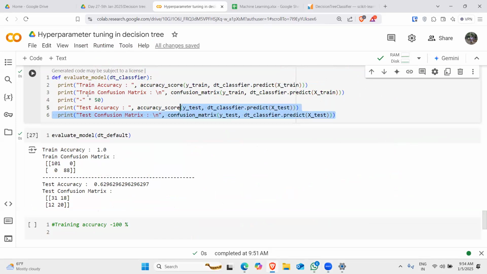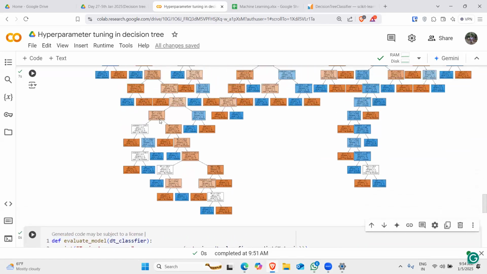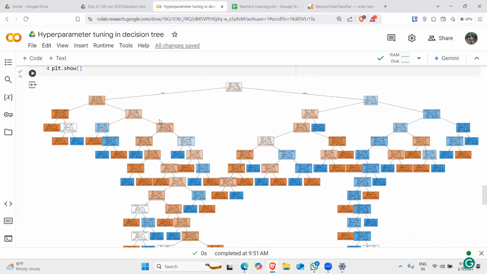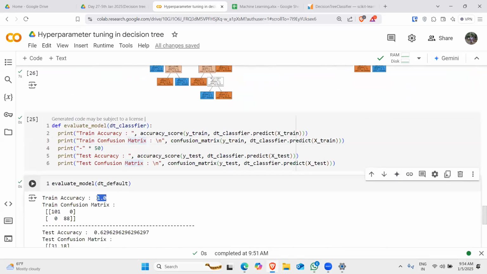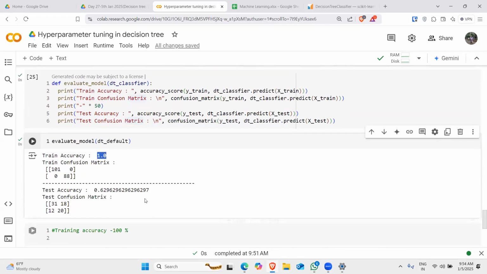If you let your decision tree grow by itself, it will grow very randomly, and it will give you 100% training accuracy, right? But testing accuracy is very poor.